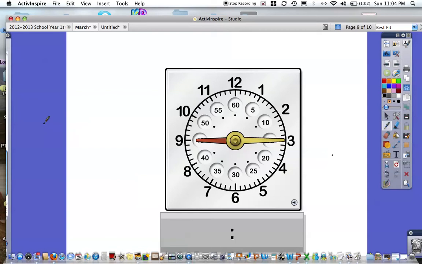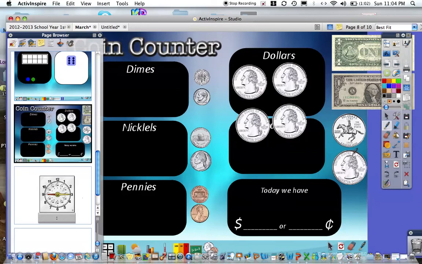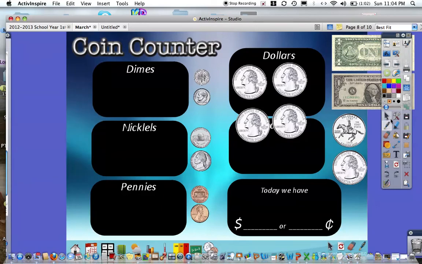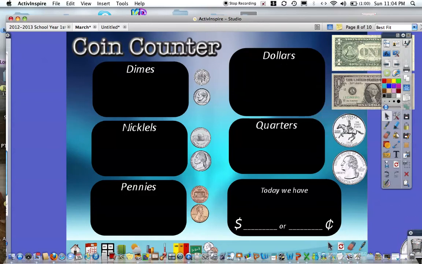I just wanted to show you how you could use the calendar to sort of differentiate instruction a little bit here too. And I can see that I didn't reset my page for this, so now I'm going to have to fix it up a little bit. But just like the clock, I can differentiate instruction by asking students to show a lesser amount or a higher amount, or using only pennies and nickels, or any combination thereof. So this is a handy chart to have around.